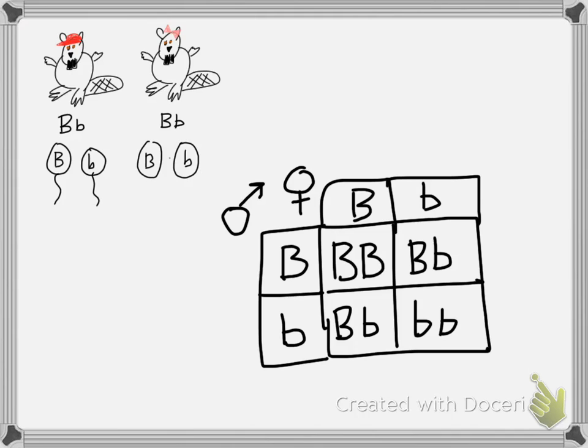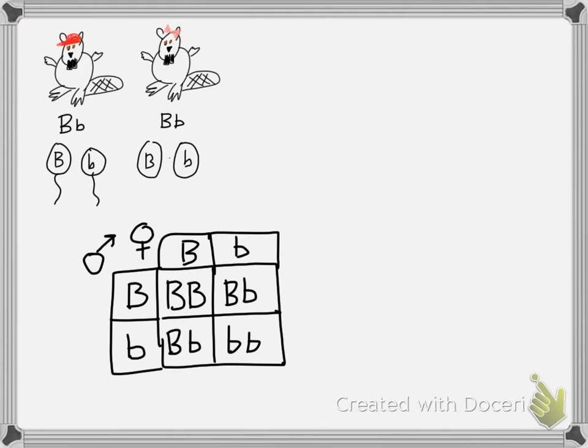That represents the odds of any one of their offspring having a given genotype, and we're going to talk about phenotypes next. So remember, genotype is the type of genes you have. And when we do this, we're really interested in the ratio of one genotype to another in their offspring. So the first thing we always do is a genotype ratio. Okay?